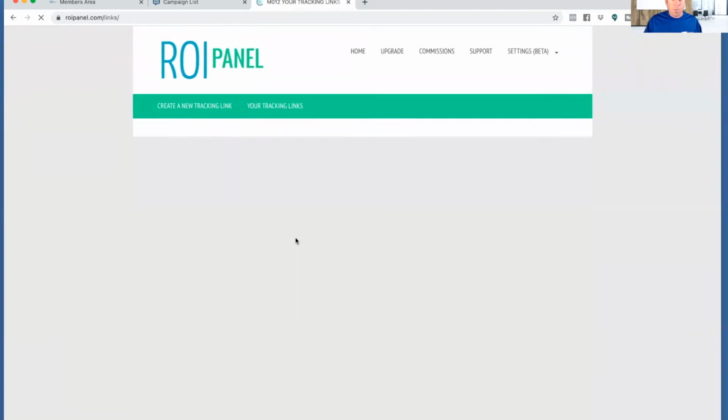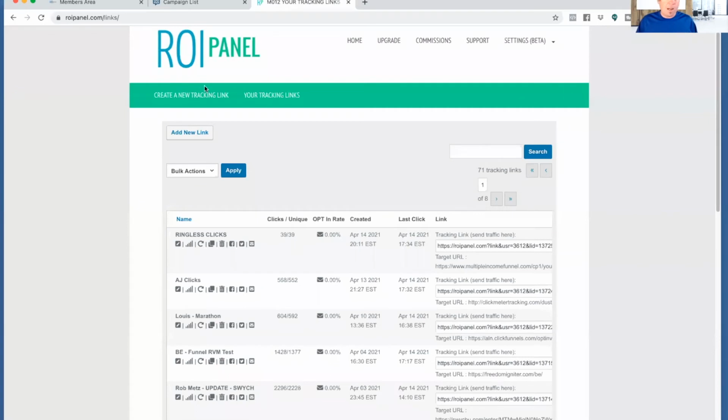Here, let's see what we got. It's up to 39, and look, it's 234. So I've gotten 40 clicks to my capture page in 2 or 3 minutes right now, which would take solo ads probably a couple hours. And in order to get 1,000 clicks, you're probably looking at about 4 or 5 days. If it's good solo ads, you're probably looking at 1 to 2 weeks to get that many clicks.